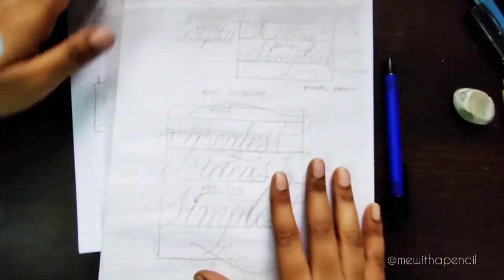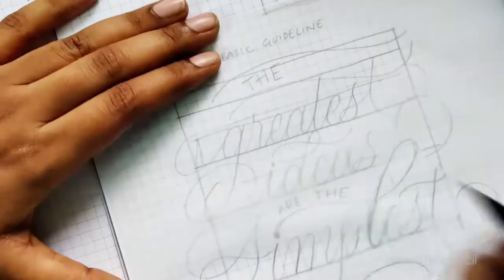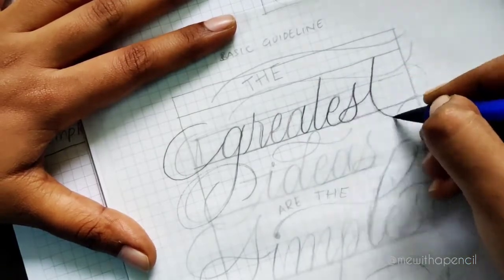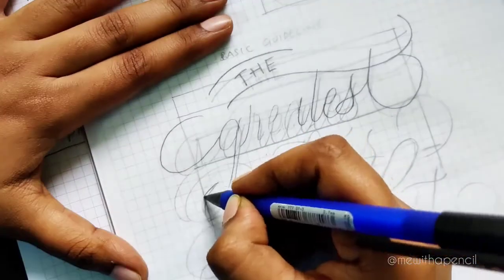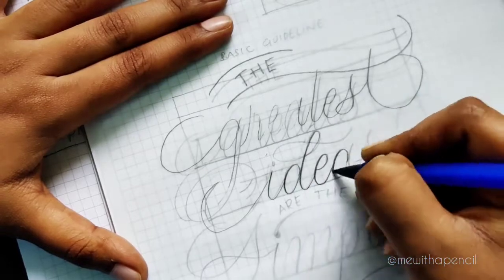So I'm ready with the final artwork, and I'm going to put this onto the tracing paper so that I can trace this onto the final artwork paper where I'm going to be writing this. Or you can also use a carbon copy paper to trace it directly on your final artwork. Though I have not tried it, I prefer using tracing sheet.